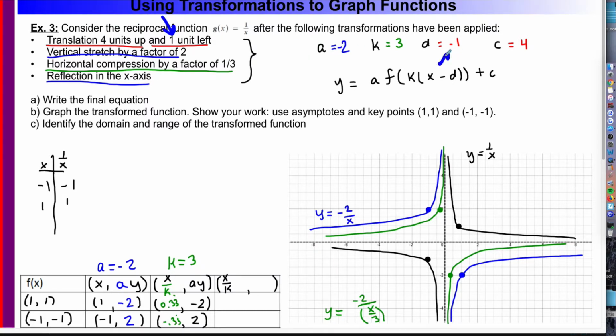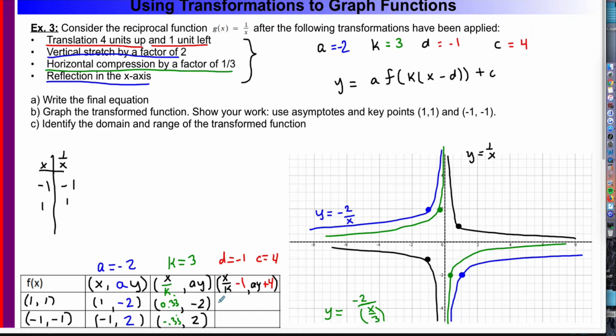Okay, so d is equal to -1. So what we can do is take the fact that d is equal to -1, and subtract 1 from the x values. And because c is equal to +4, we're going to be moving it up 4, so we're going to add 4 to all of the y values. Okay, so the original y values from the previous column in the table. So we're going to add 4 there.